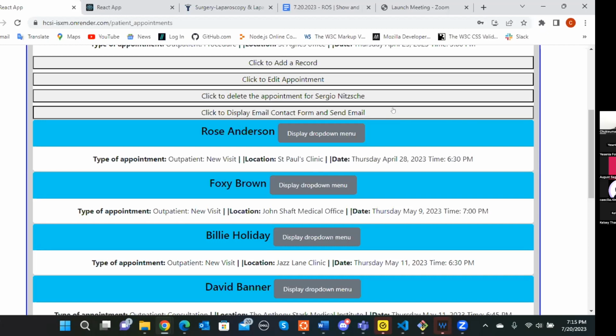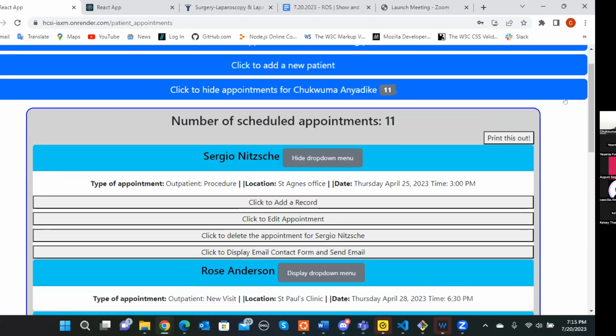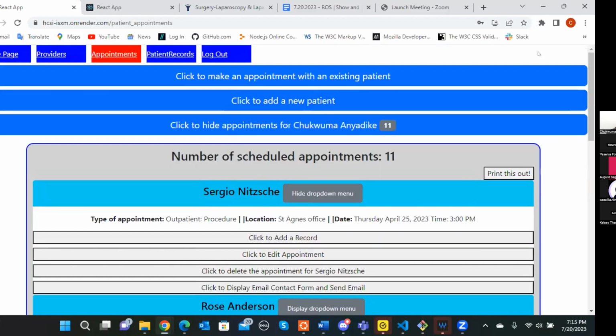Future directions. I would like to be able to import medications so that across visits, you can import medication lists, import their surgical history, import their allergies. Those are some of the future directions I would like to take with this application. All right, I think that's all I have to say.